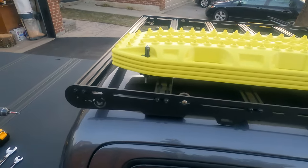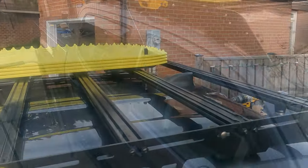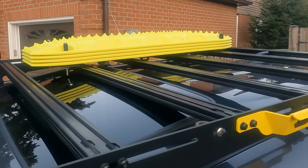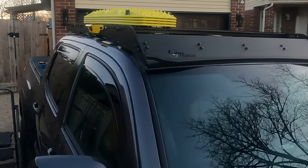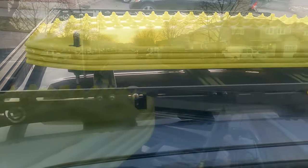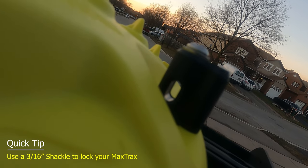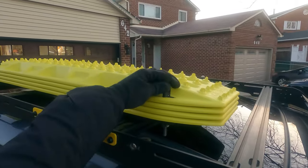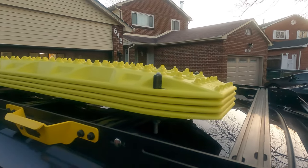Here's a look at the finished product. The Prinsu ridgeline handle goes well — you can tell the two versions of yellow don't quite match. Having a look: ridgeline handles, Maxtrax on the Maxtrax mounting pins, on the Prinsu brackets. When it's in the lock position, there's a hole so you can put a lock through to make sure you don't lose your expensive Maxtrax. To open them, just turn them, and now it'll slide back up. Turn to close, walk through it, and you're all set.